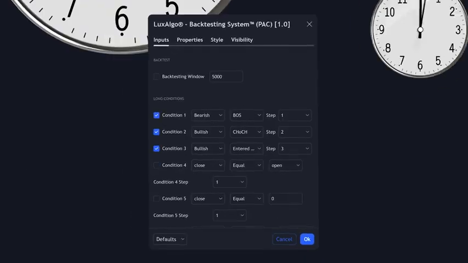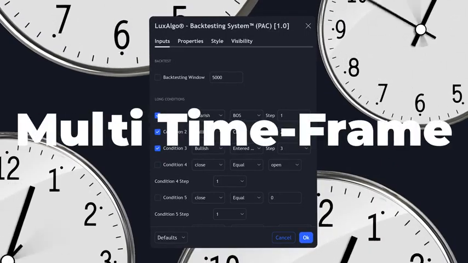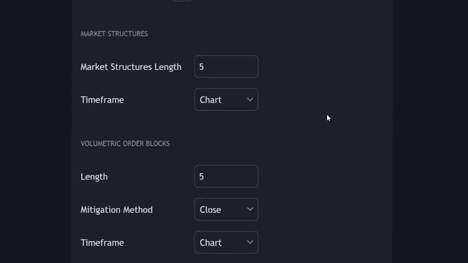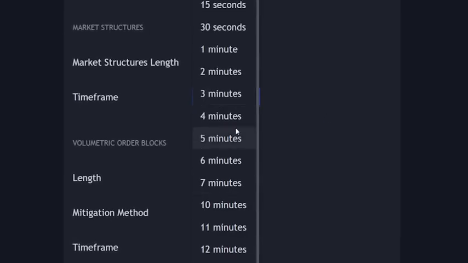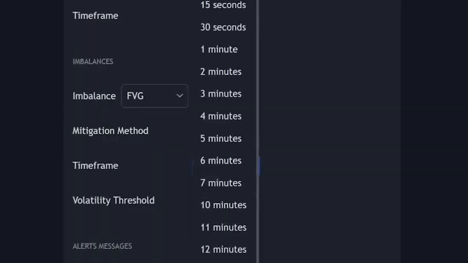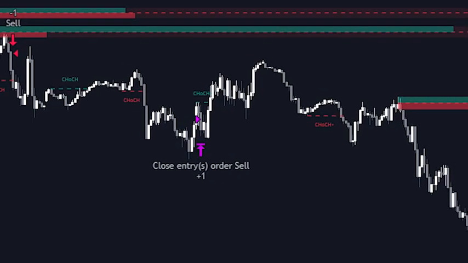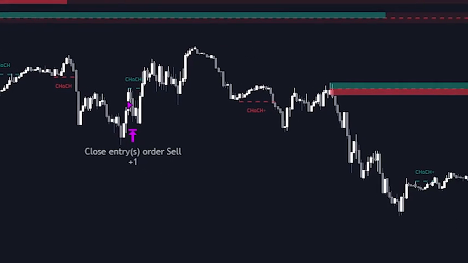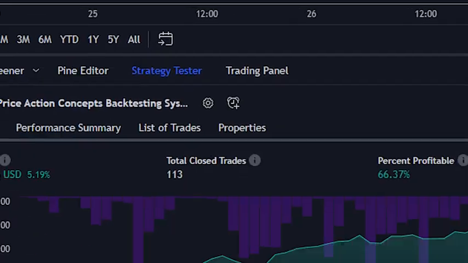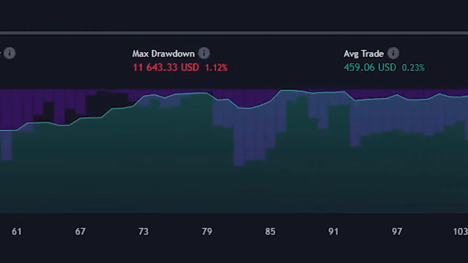And a huge plus on top of this is that many of these features are fully multi-timeframe. So for creating strategies, you can include multi-timeframe market structure labels, order blocks, and imbalances, which is a very unique part of this toolkit. And our idea here was to capture the nature of price action trading strategies and be able to display how they may perform with data on top of TradingView.